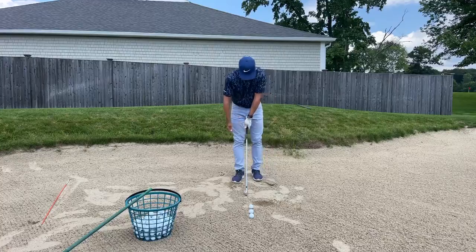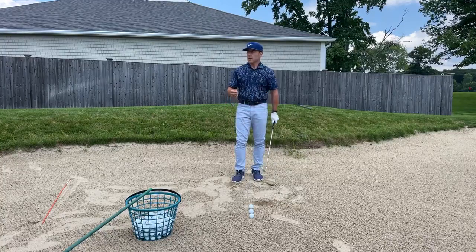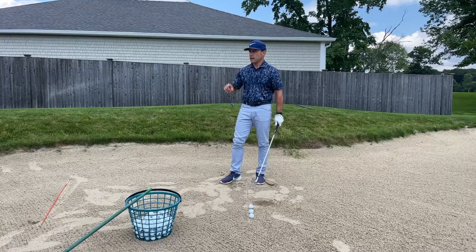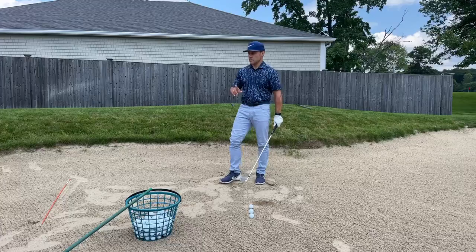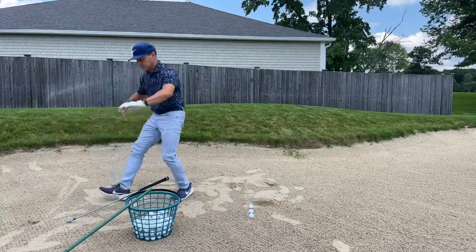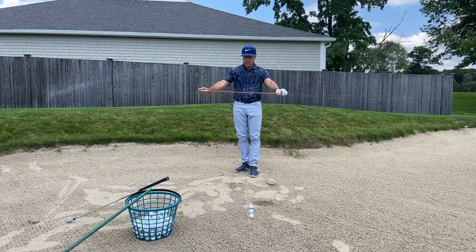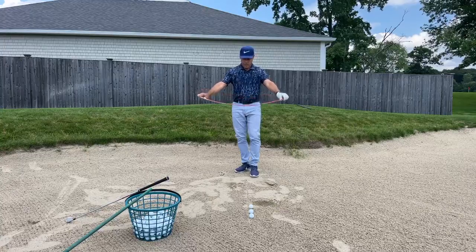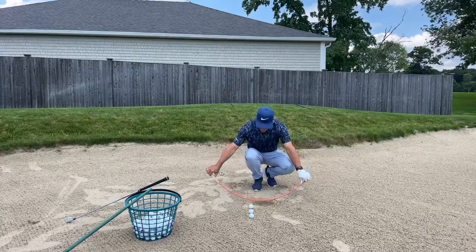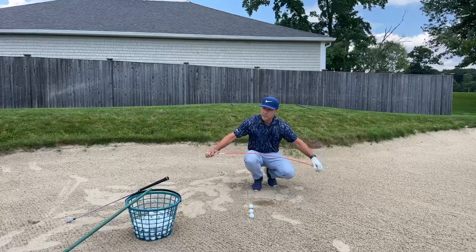Here's what we can do — you can have a lot of low point awareness. One of the skills to become a good player is you have to learn how to have the circle of your swing touch the ground in the right place. If I took an aim stick, there's a portion of my golf swing — that bend right there — there's a vertical relationship, there's a horizontal relationship, that inclined tilted bend kind of touches at and then slightly after that golf ball, doesn't it?